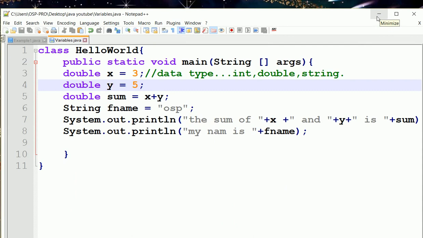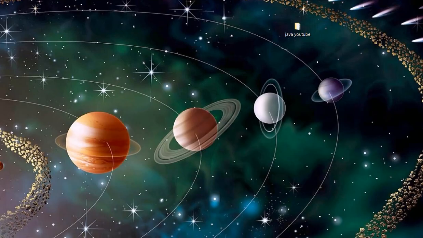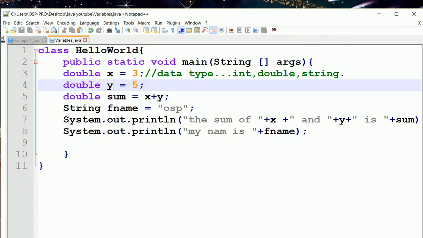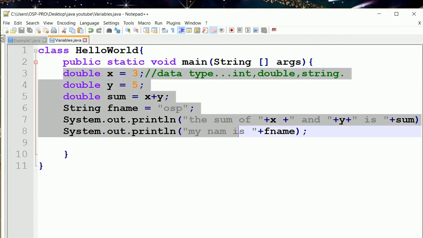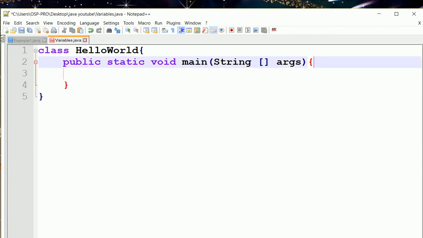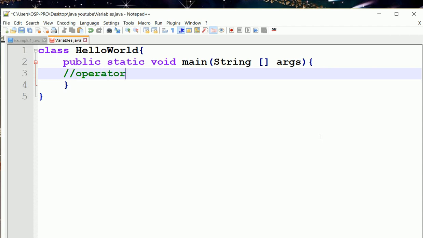Now let me take you straight forward into one known as operators. I'm going to strip off all these things at the moment after picking up that knowledge. That implies now you can calculate the area of a circle, the temperature, the Fahrenheit, you can calculate the volume, things like that using simple logic. Now let's go into operators. Operators are just things in the program that add functionality to the programs.